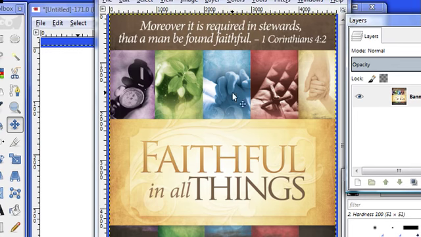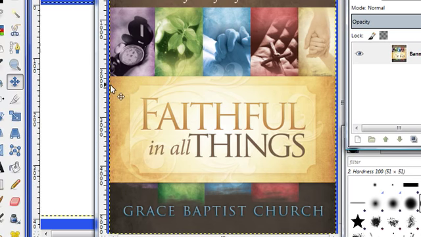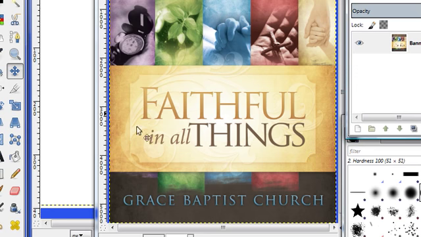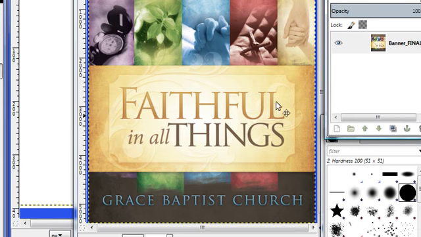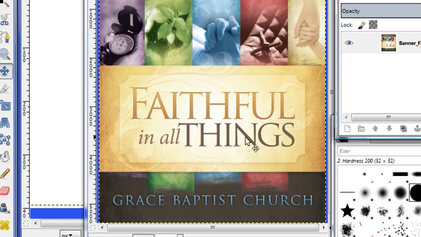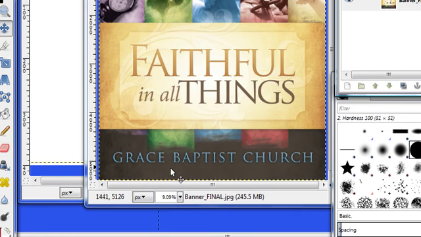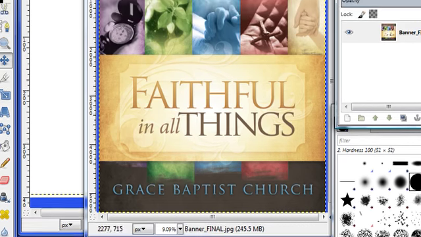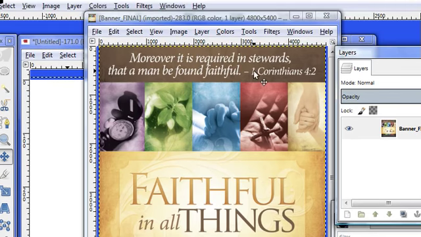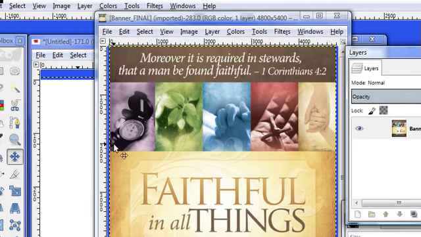Probably this background was either one more layer, or it could have been two, with this little square with the corners cut off as a separate layer. This little design here in the background could have been an additional layer. The words are almost always an additional layer. In fact, because they're different fonts, this is probably 3 different layers, one for faithful, one for in all, and one for things. The gray here was probably a layer, Grace Baptist Church was probably a layer, and then the words at the top here were probably a layer. And even the color that was used to tint these different colors very possibly could have been done with different layers.